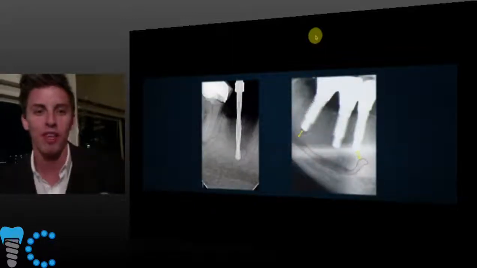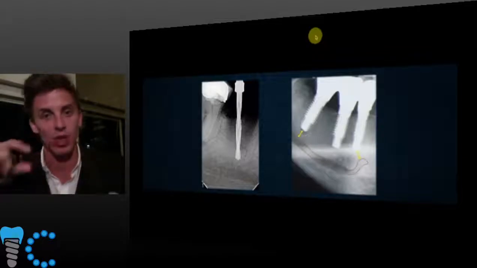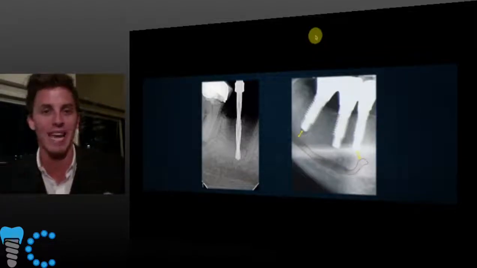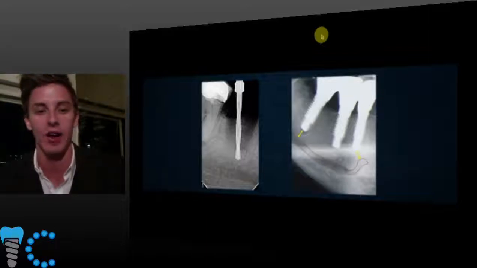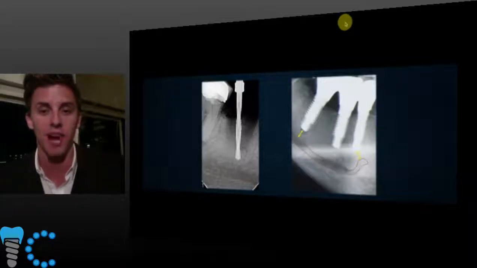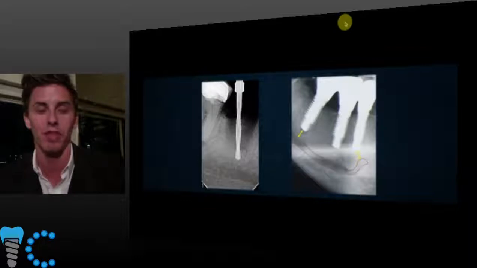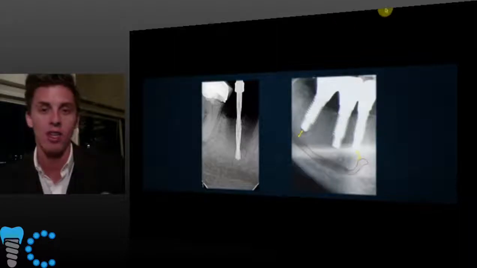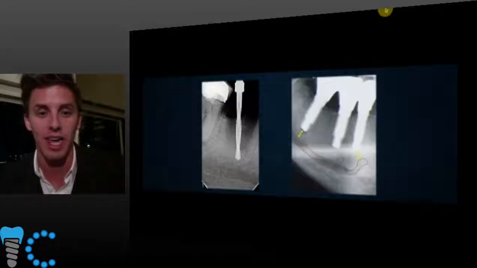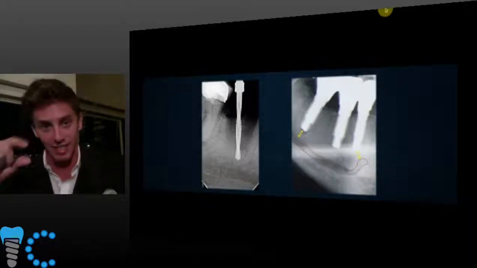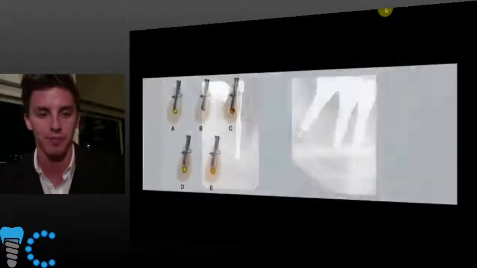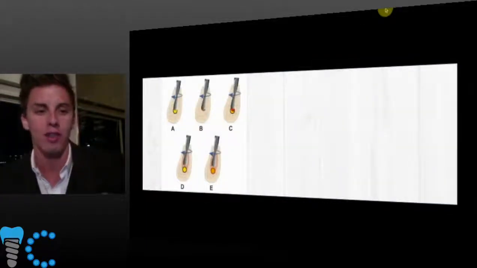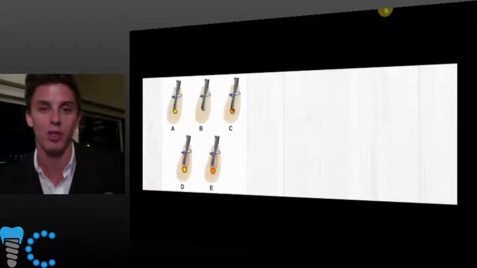The next important thing for everyone placing implants is to stay 2 millimeters above the superior lamina of the inferior alveolar canal. So whether it's a pilot drill or your sequential implant osteotomies, you need to stay 2 millimeters above the canal. Also, there's typically a 0.5 extension on the drill. So even though you may think you're away from the canal, you may still be near it because of that extension of the actual drill bit. These are 5 common reasons why the inferior alveolar nerve could be damaged.